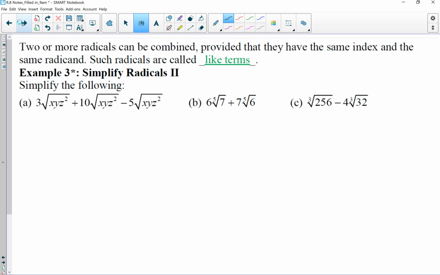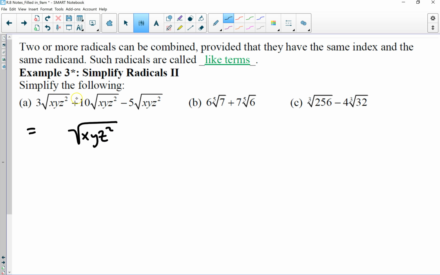Another crucial thing about our roots is that we can also have like terms being added up or subtracted. We can also have like roots that can be added up or subtracted. So like in example A, here I have like roots. It's a square root of x, a y, and a z squared. This is also a square root of an x, a y, and a z squared, and a square root of an x and a y and a z squared. So these are essentially almost like variables that have coefficients that you can add and combine down to a single term.